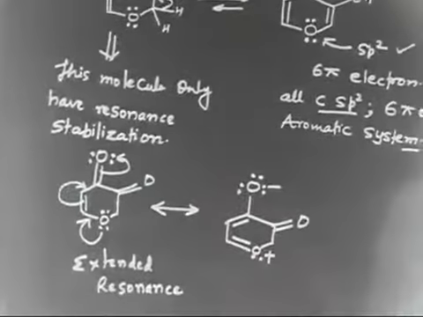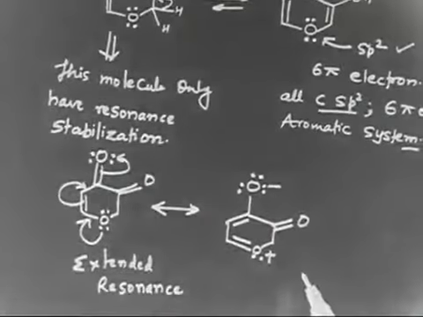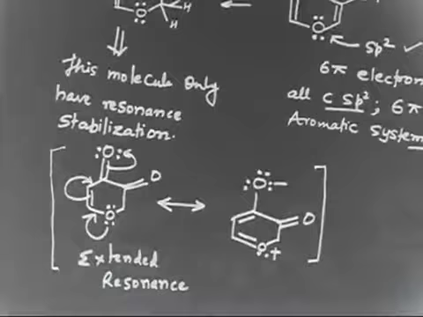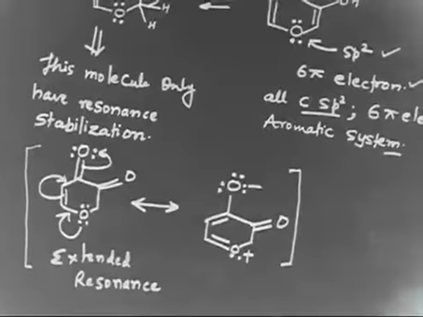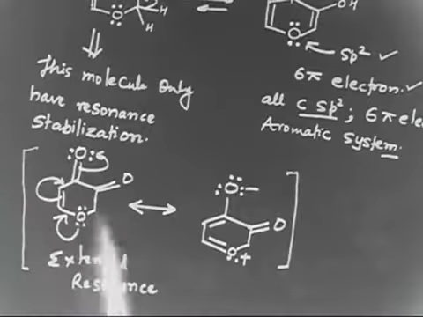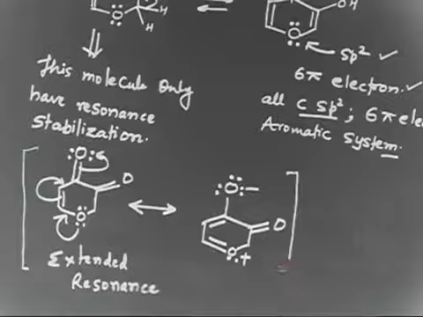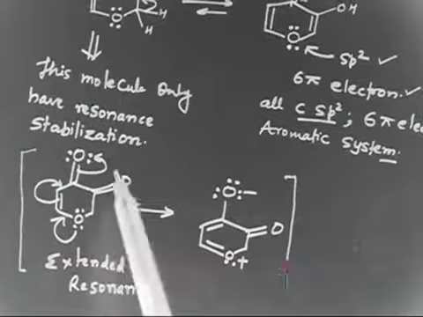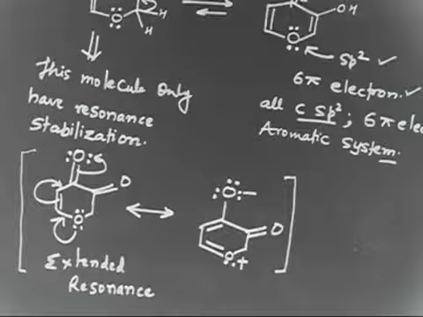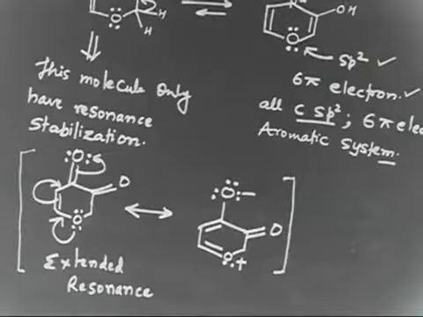But if you see this side, if you put the extended resonance, you will have this resonating structure. So these are the two resonating structures that stabilize the keto form. But on this side, the enol form, the compound becomes aromatic, and the stabilization due to aromaticity is much larger than the stabilization due to this resonance effect. So aromaticity wins over the resonance effect. Aromaticity wins over the delocalization, even this extended delocalization, and that's why the enol form is the major form in this case. What is the reason? That is the aromaticity. You just copy this one.